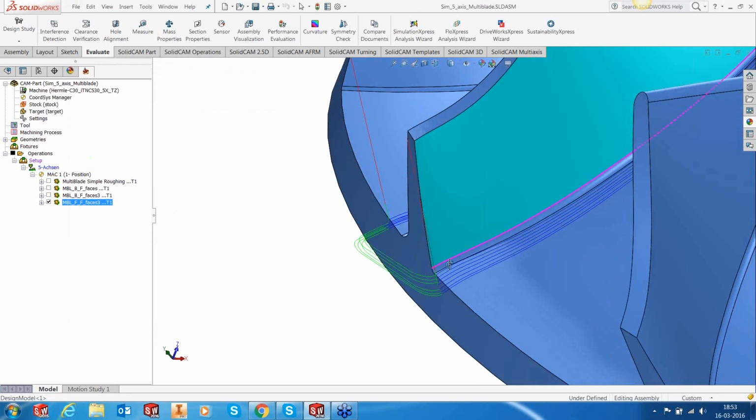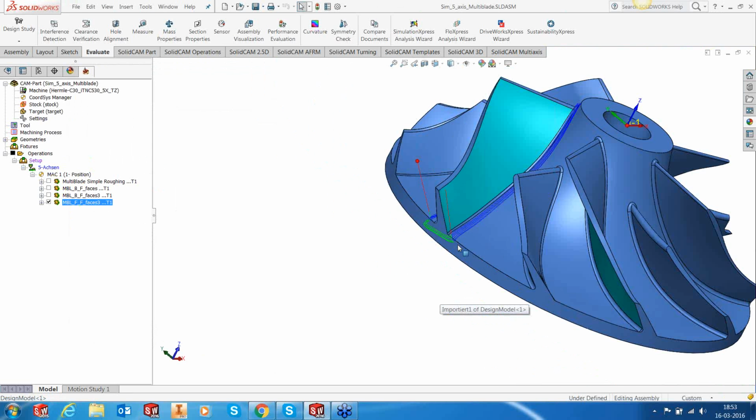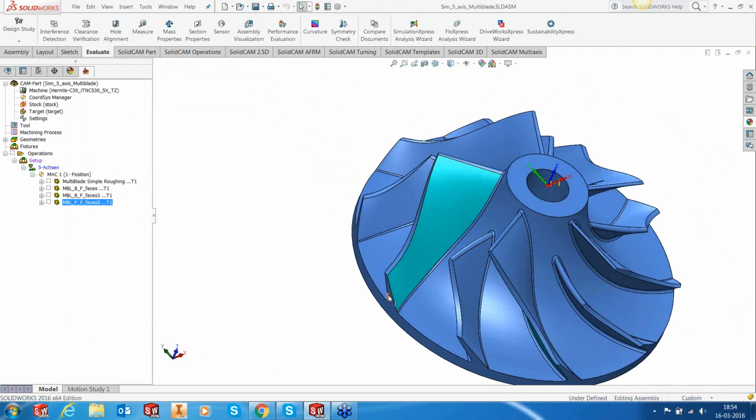I could just blend it out and join it to the next cut. So it's not that it's completely automatic and there's no user control at all. You're allowed to handle it. You're allowed to override certain parameters and make it machine the way you would like to machine it. Another very important aspect here is sometimes this face, the blade face, doesn't have a curvature. It's straight. In such cases, we recommend that you use a swarf cutting, just a single cut, and it works nicely. So you can actually add the swarf machining.